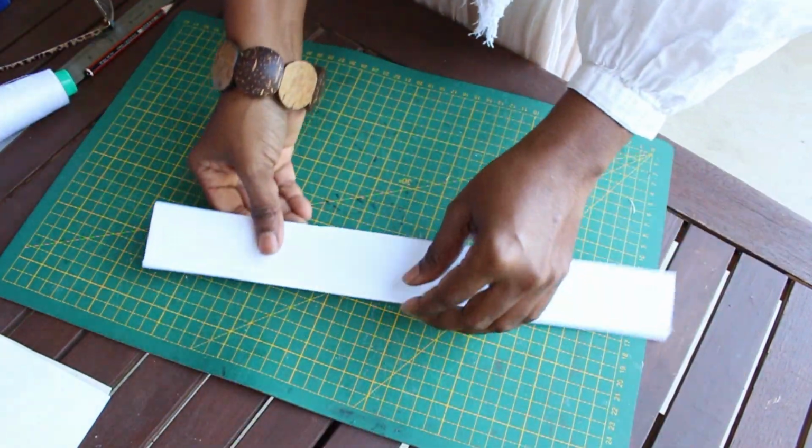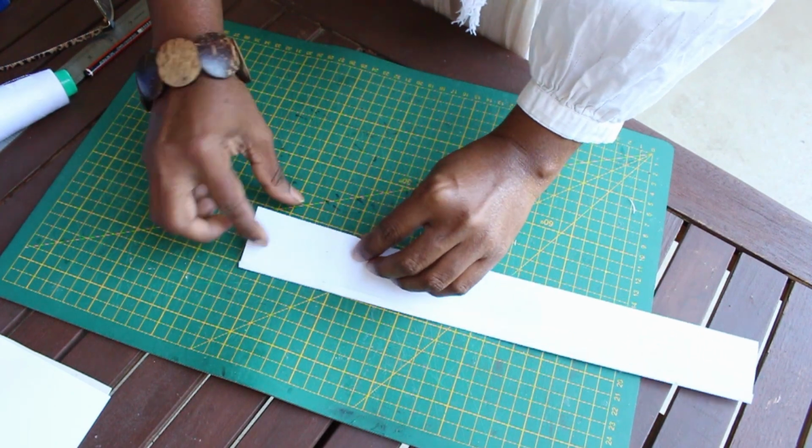So watch out for this side that I'm folding it into because it's important.